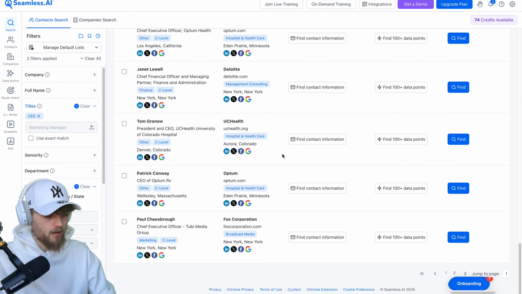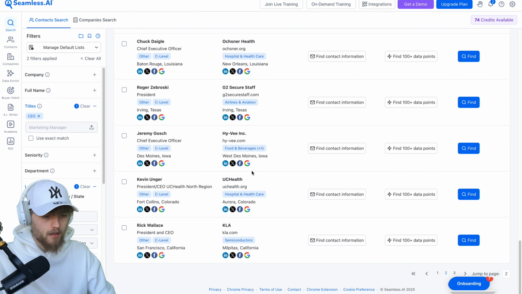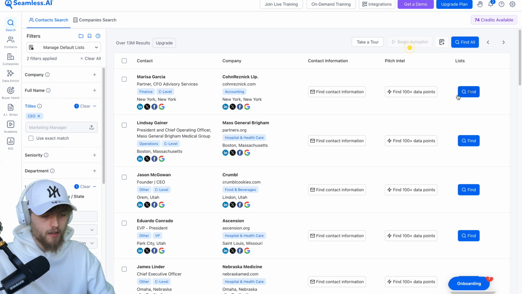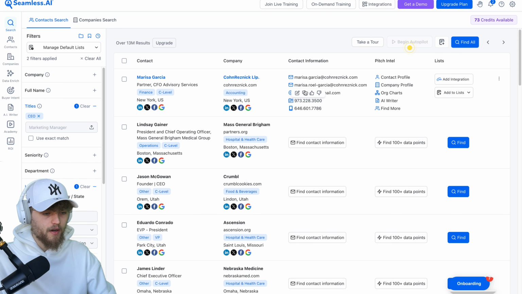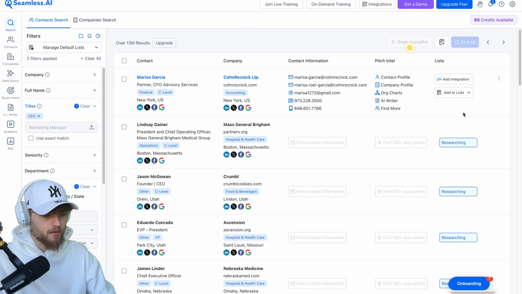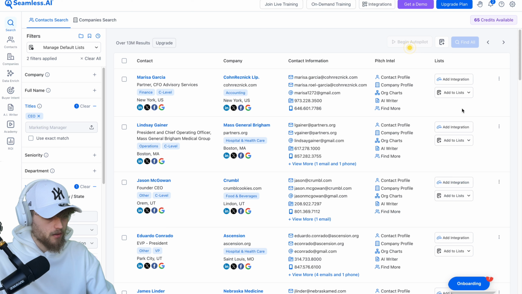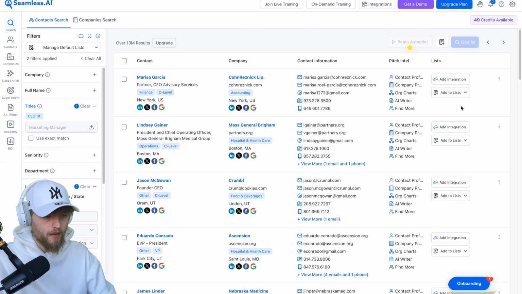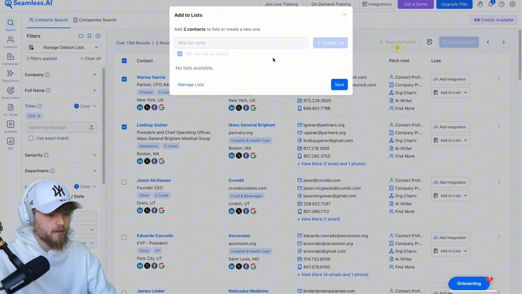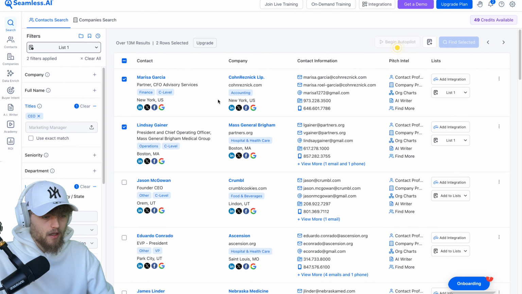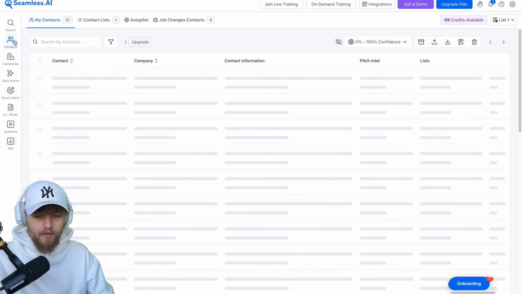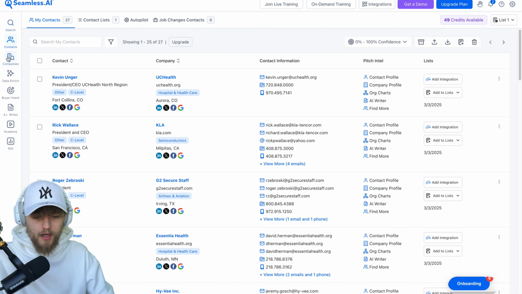So when we look through the interface, what do I find here? I can click very basically through pages. I can just find new contacts, click here, find the contact information. If I want to just dial a person very fast, everything works. I also have some features here like find all, then I'm just by accident clicking on them and using my credits as it seems. So I don't recommend that. I can also click on lists, so I can add contacts and add them to a list. That's very nice to create cold calling lists especially and save it here. But I'm definitely getting lost very fast because I really have the feeling I have to click a lot of buttons to understand what's going on.